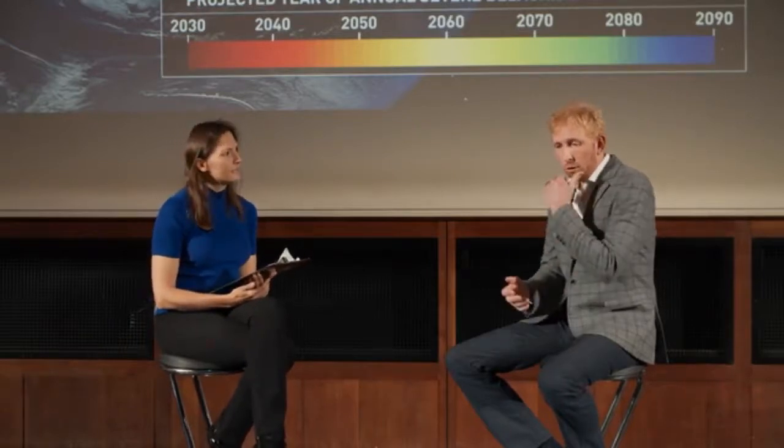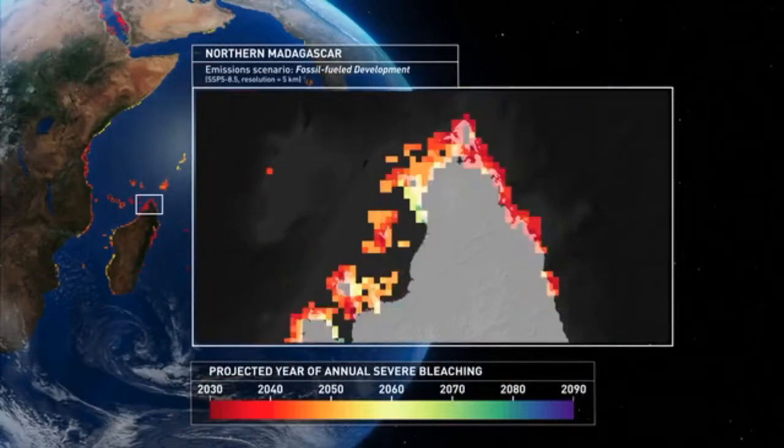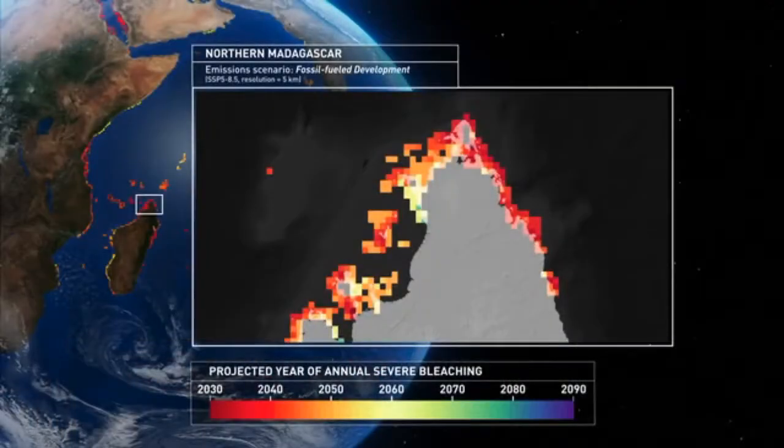Well, we take these coarse resolutions and we use some statistics basically to downscale them, make them smaller. The way we do that is we take models of the ocean temperature. We talked about those gradients of temperature before. There are high-resolution models of temperature across our planet. We take those complex global climate change models and we relaunch them at these smaller scales, giving them locally relevant starting points to launch those projections. So we get a much finer spatial resolution projection of what we think those temperatures are doing.